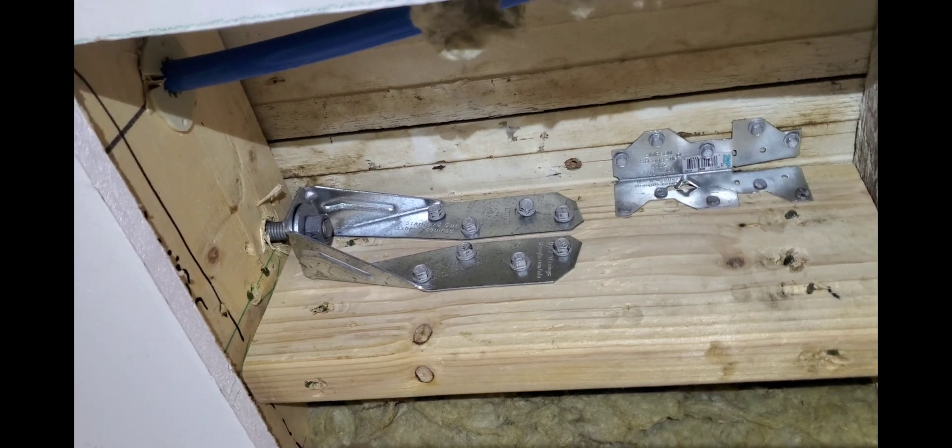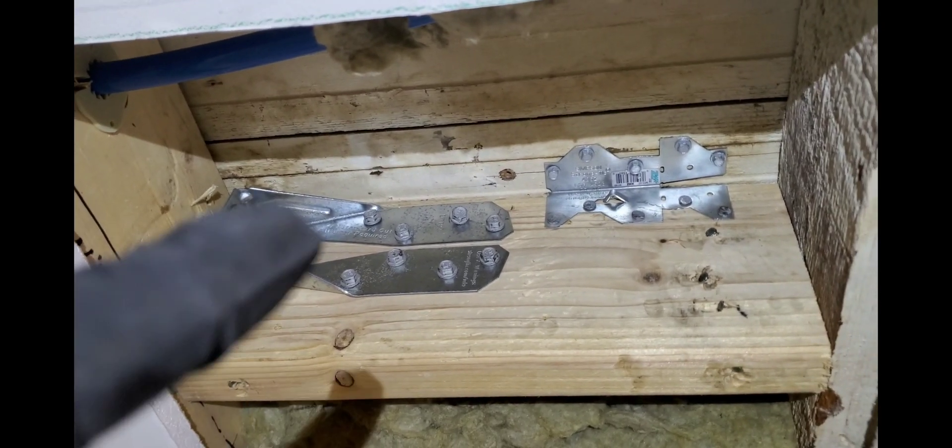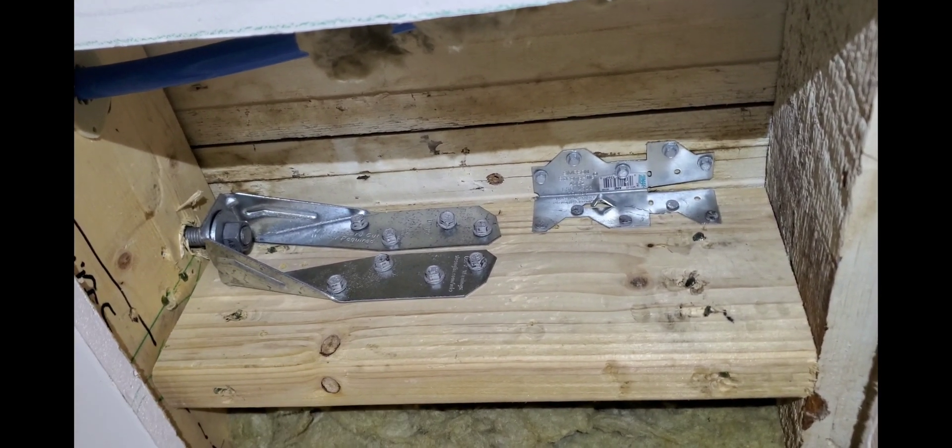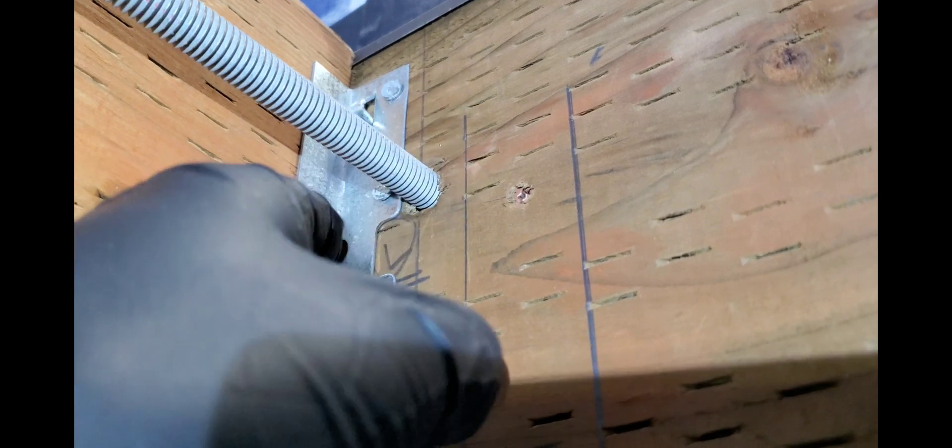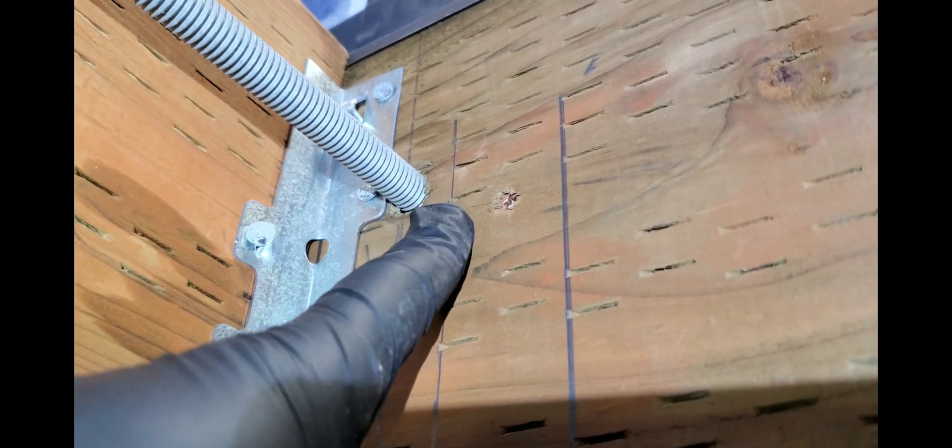Waterproof the all-thread. Back the nut off, push it out. Now we're going to put sealant about an inch and a half to two inches, and then we put it around, and then we're going to shove it back in.